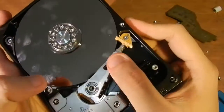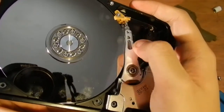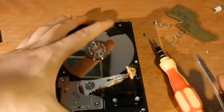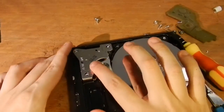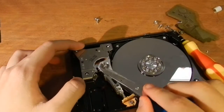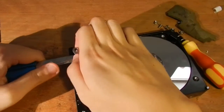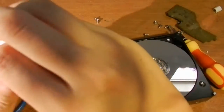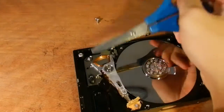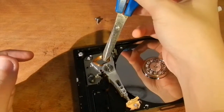Incidentally, when you have a head crash, you might hear a continuous clicking sound — and it's basically this. After having used some amount of unnecessary force, I have managed to pry out this bit here. I believe this is actually held down very strongly by a magnet, because a magnet is required to drive the arm and move it around. Yep, it's definitely a magnet. There are two parts of a very strong magnet around here, and you can see the scissors getting attracted immediately to it.